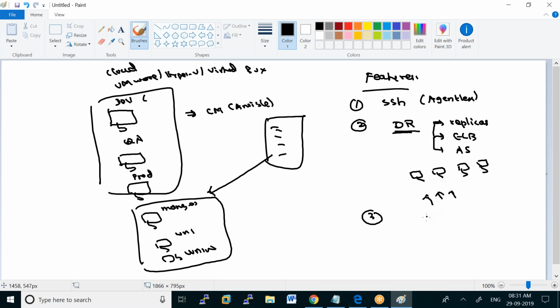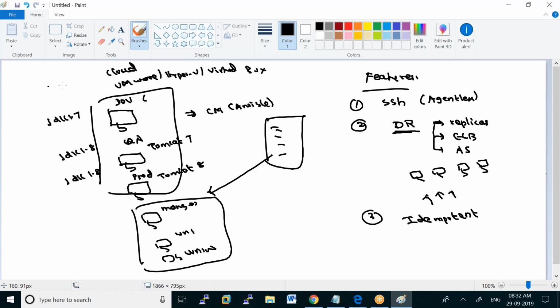Another important advantage is that Ansible is idempotent. These are all interview questions. What is idempotent? It is one of the main features of configuration management tools. Configuration management tools are used to bring the server to a particular state called the desired state. For example, assume I have Tomcat 7 in QA and Tomcat 8 in production. In the developer machine I have JDK 1.7, in QA JDK 1.8, and here too JDK 1.8. Assume this is the scenario.